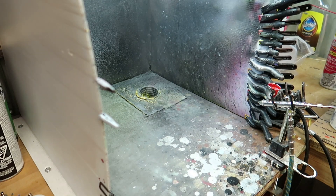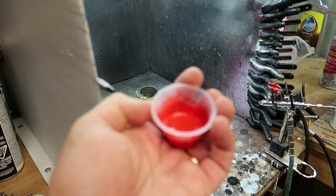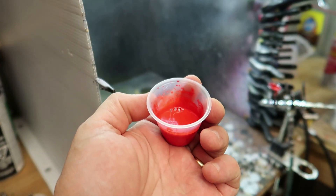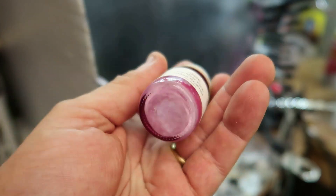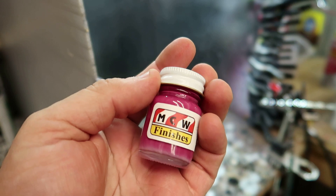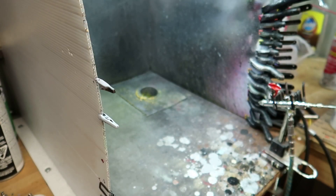Ruthie is about to paint her Corvette. We're going to do something different — the first coat is going to be bright red, and the second coat is going to be panther pink. We don't know exactly how it's going to turn out since that's the only real pink color we had, but we're going to see what it looks like over red. It'll probably be kind of a red-pink.